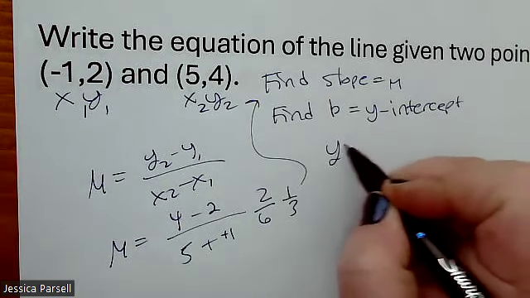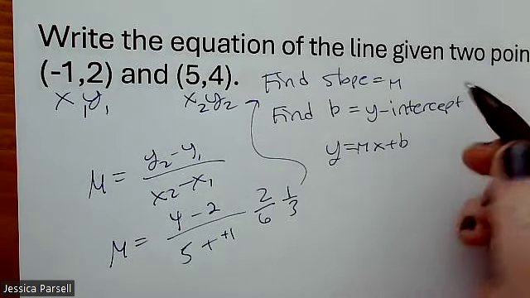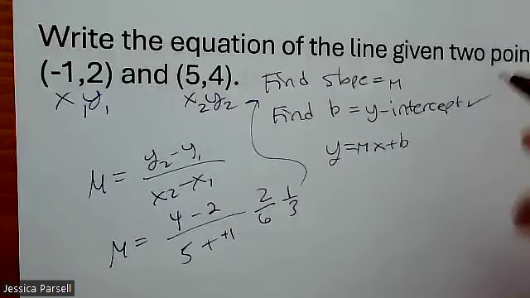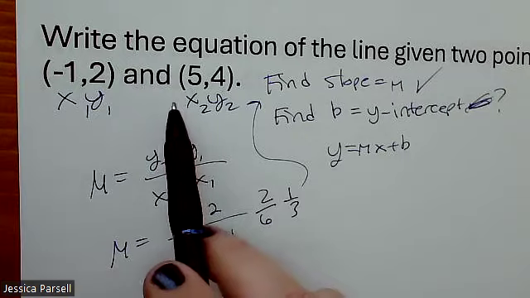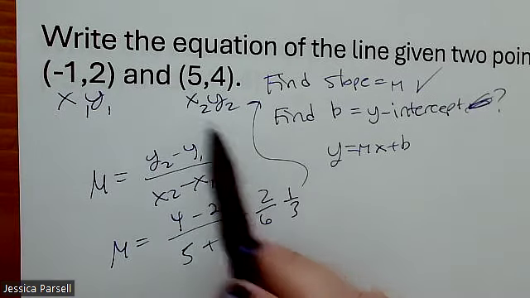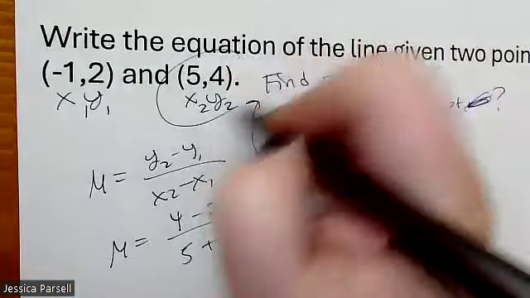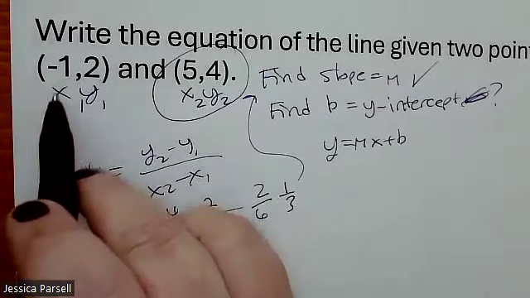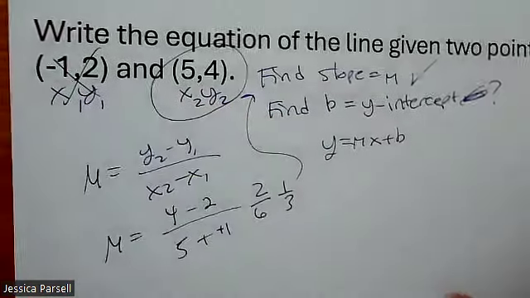Now let's use this equation on itself because we found the slope. We have to go after the y-intercept. So pick a coordinate to plug in for your y and x temporarily. I'm going to use this one here because this one has a negative sign in it and I really don't want to fool around with that.